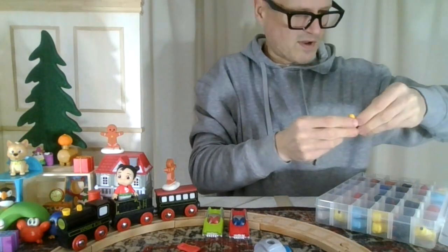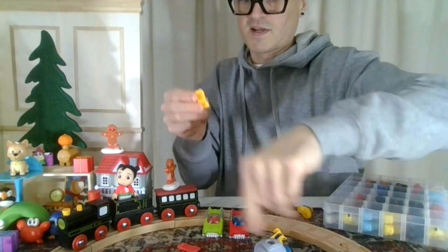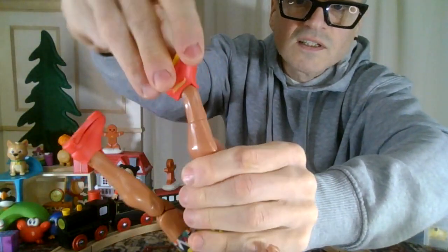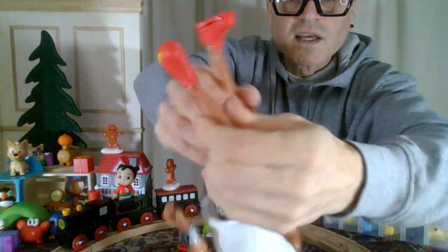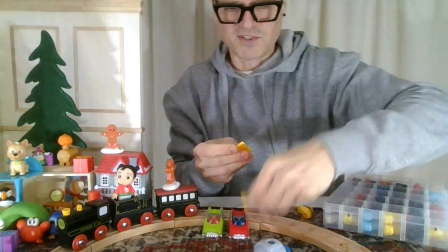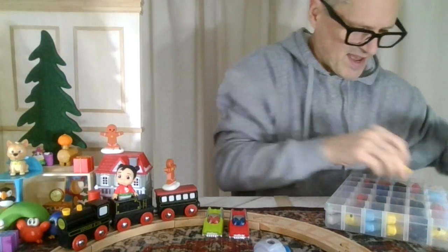I'll use the yellow one. What foot do I have out? Pull this one out. Put this in. I just know it'll look really cool. Look how cool that looks. It looks so cool. I love these Hot Wheels skate sneakers. They're incredible. I have so many. I have too many. I can't possibly wear this many shoes. Who could possibly do that?